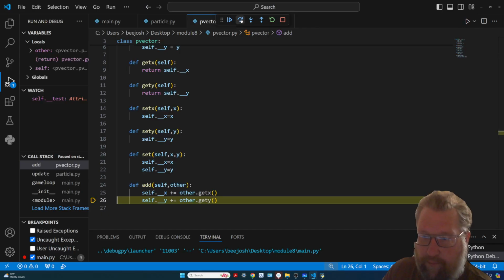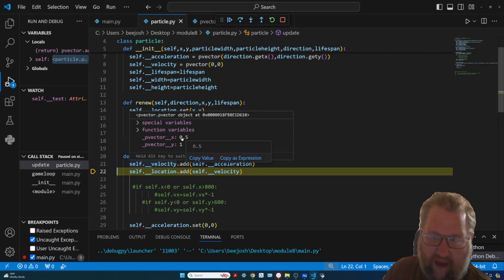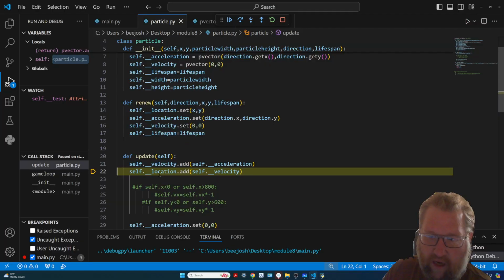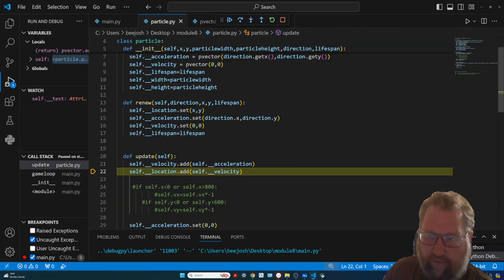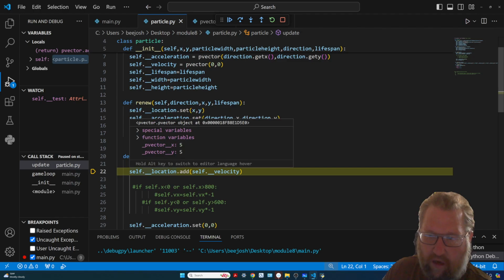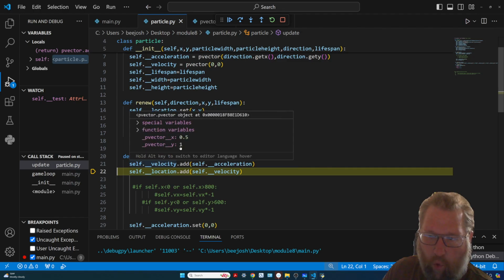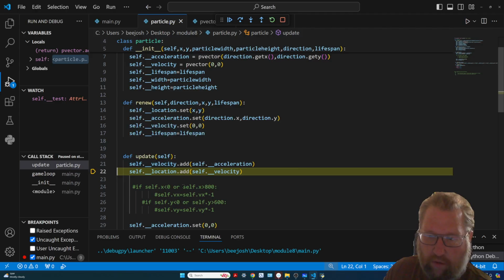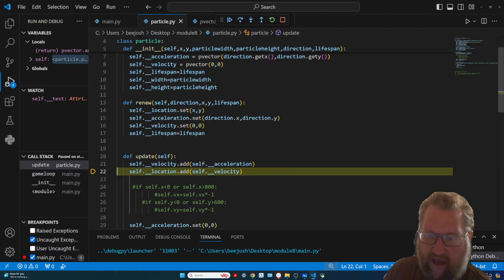So when I do a step, when we come back, we should look at velocity, and you can see it's got 0.5 and 1. Now location right now has 5, 5. So when we add the velocity, it's going to be changed by that 1 and 0.5 direction. Once we step over, let's look at it.